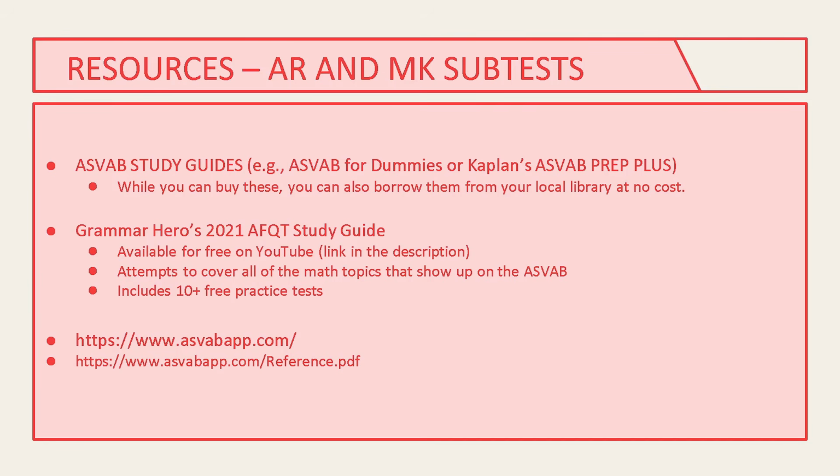Now, in addition to my study guide, I also created a website called asvabapp.com. There you can take more practice tests, and in addition, you can also download a copy of my reference sheet. My reference sheet is about 14 pages long, and it's basically a compilation of all the formulas you should consider memorizing for the math subtest of the ASVAB.